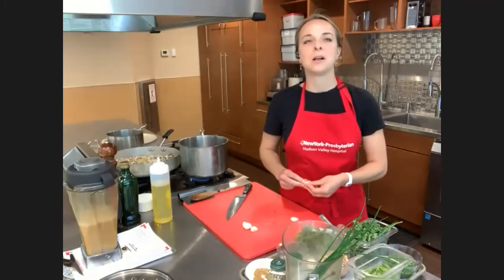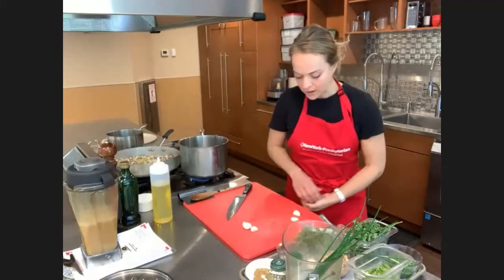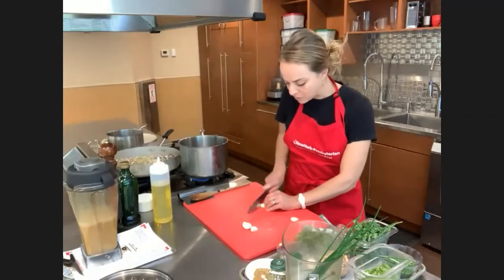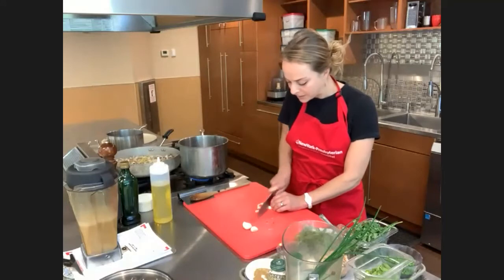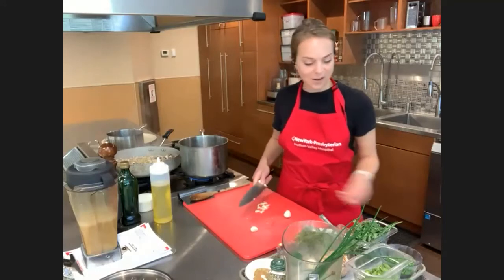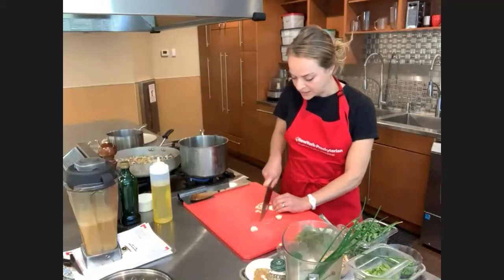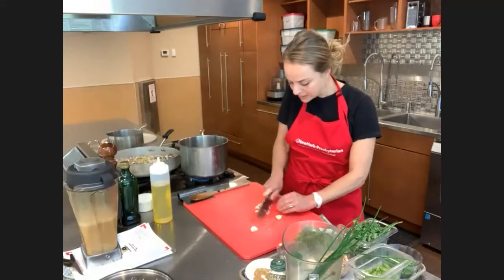And when you work with garlic in this fashion, garlic sort of responds to the force that's put upon it. So if you are aggressive with your garlic and you crush it and you mince it, it's going to respond with a really strong taste and flavor. But if you're gentle with it and you just gently peel it and you gently slice it, it's going to respond with a little bit less of a garlic flavor. So it's really fascinating to me how the same food sliced and prepared in different ways can have different tastes and results. So very thin slices, as thin as you can get them with your knife.